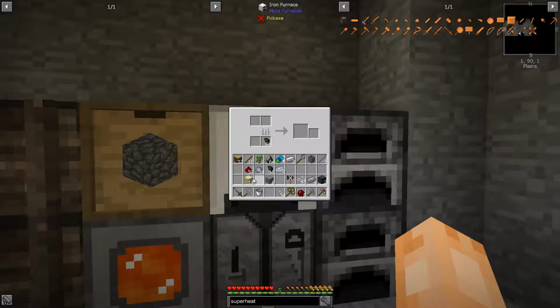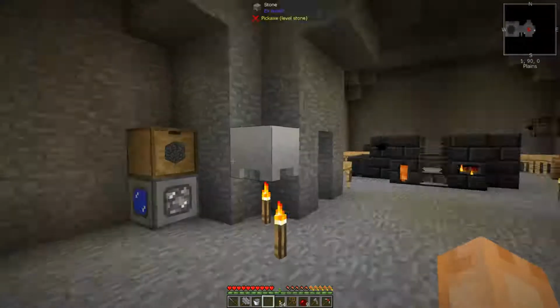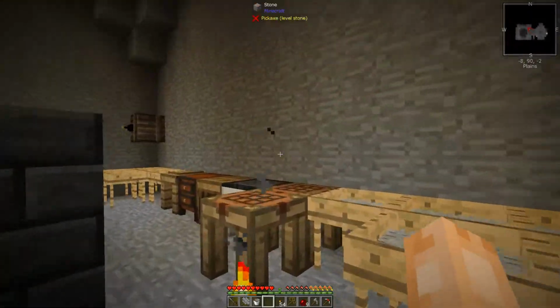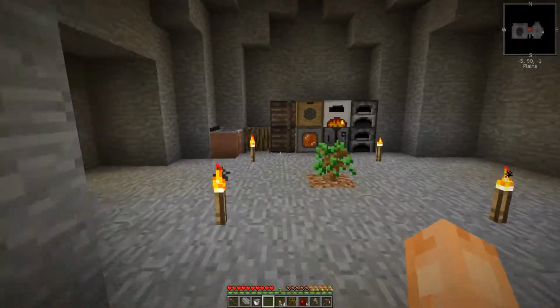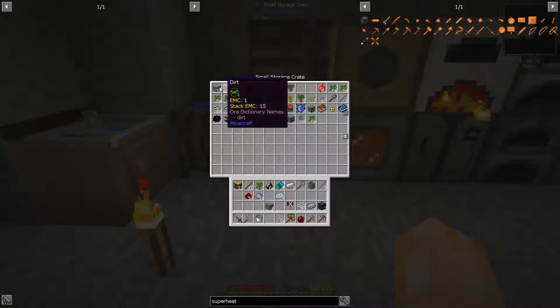So we'll throw this in the furnace as well. We'll put this back in there so that way it'll just kind of funnel forward. And yeah, just a few seconds we'll have the glass we need. The other thing is the transfer nodes, right? We were looking at that. For that I need some smooth stone, which I'm pretty sure I already have some cooked up.